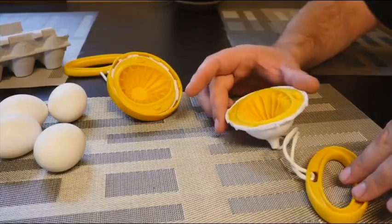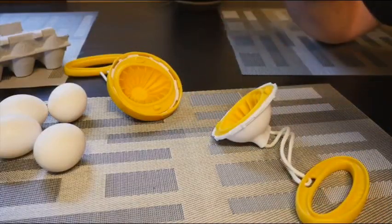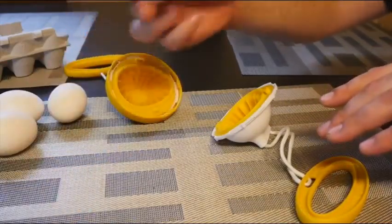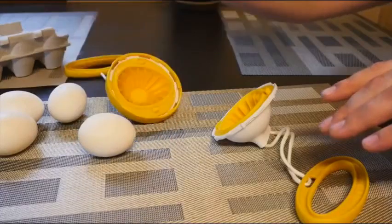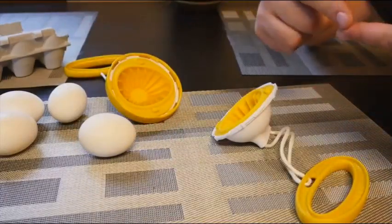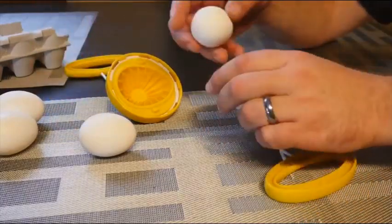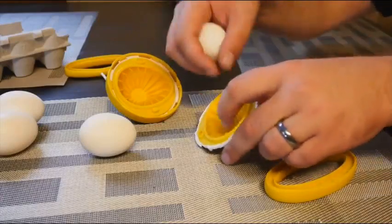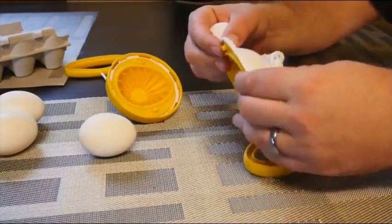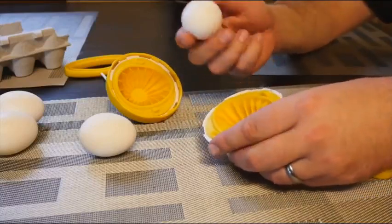This is the Golden Goose, and I got this from TradeWick.com. It allows you to scramble your egg without taking it out of the shell. So you can basically mix it up, and you can do hard-boiled eggs that are scrambled, which is really neat. And how it works, it has these two pieces here. They do have this silicone type rubber inlay, so it's all washable, say if you were to maybe break an egg in there for some reason.